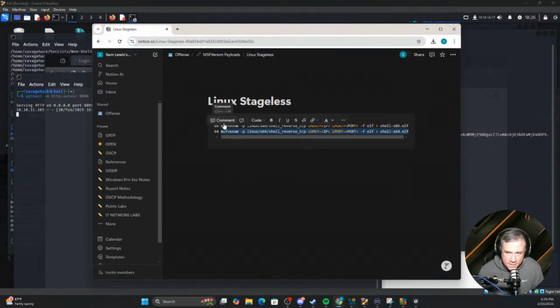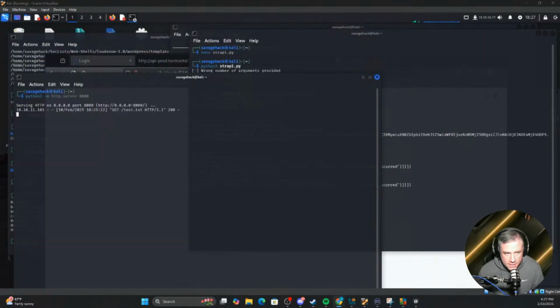And this is why it's really good to take notes, because there's no way in hell I'm going to remember that. I would have to go through probably like 4 minutes of going through the different payloads to remember, as well as the parameters, right? So we'll go ahead and copy that.